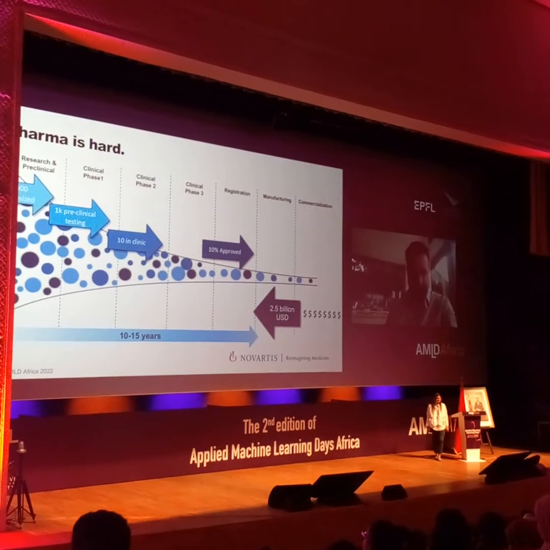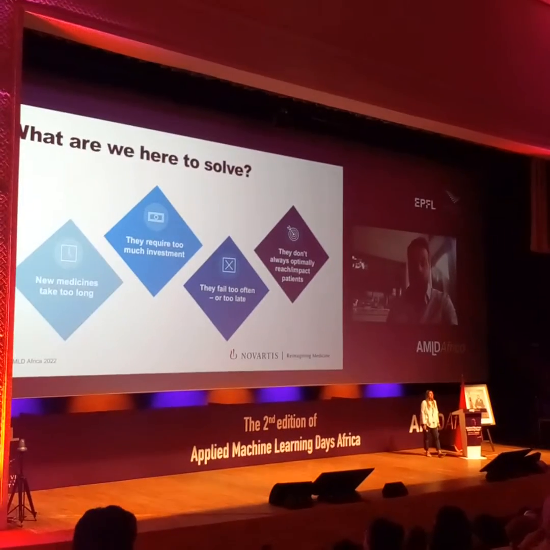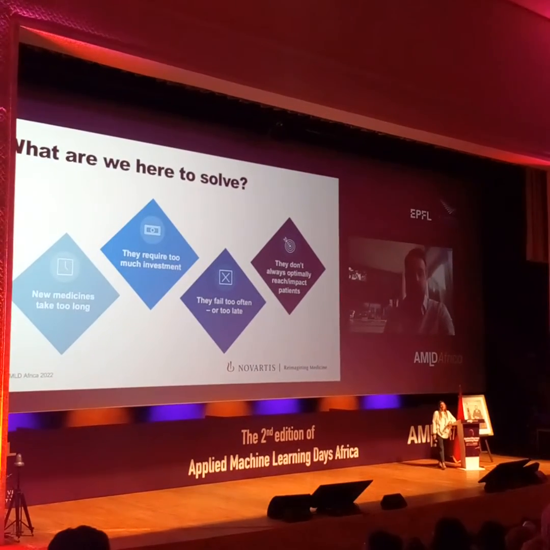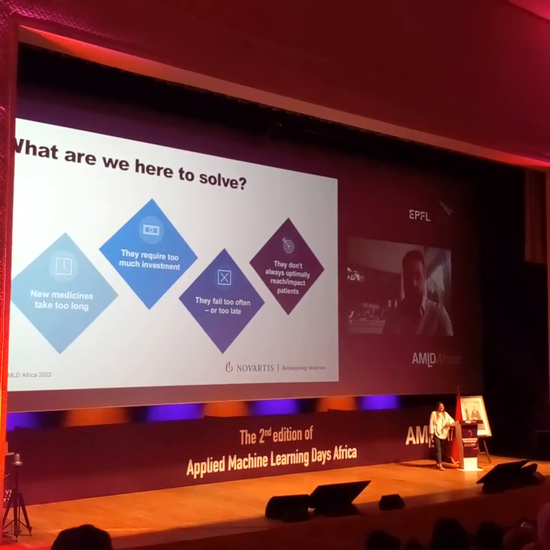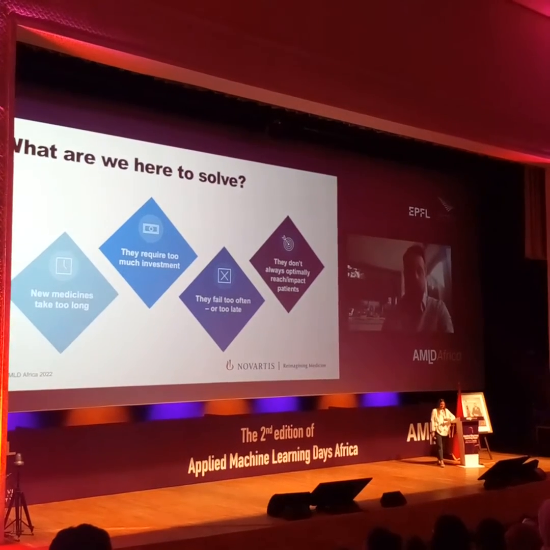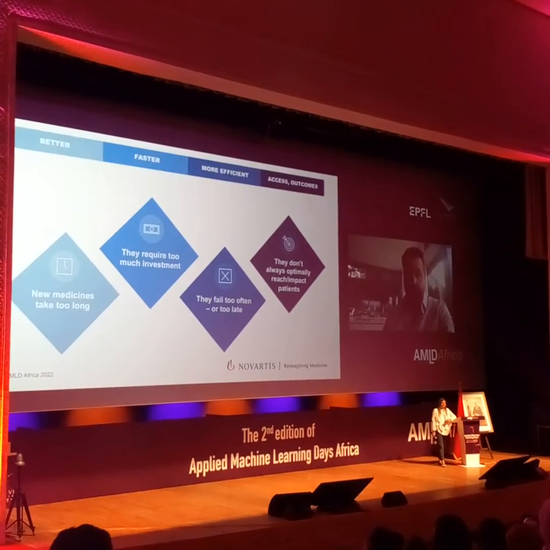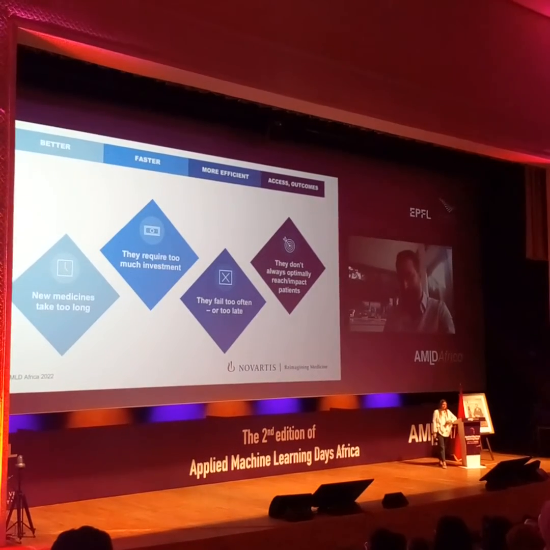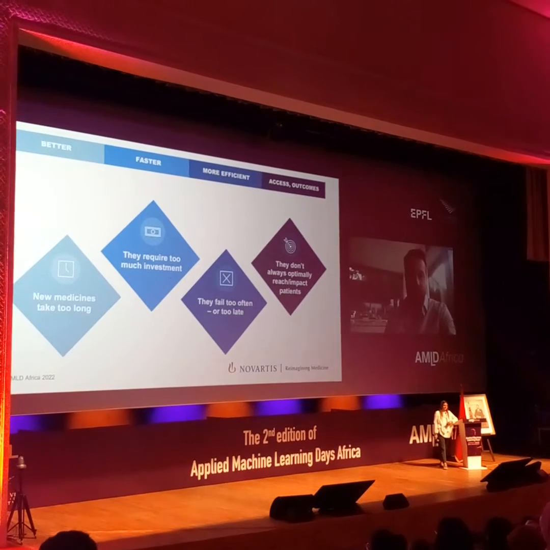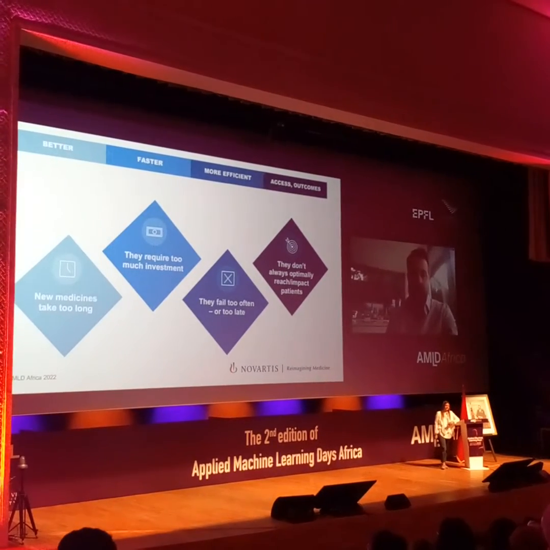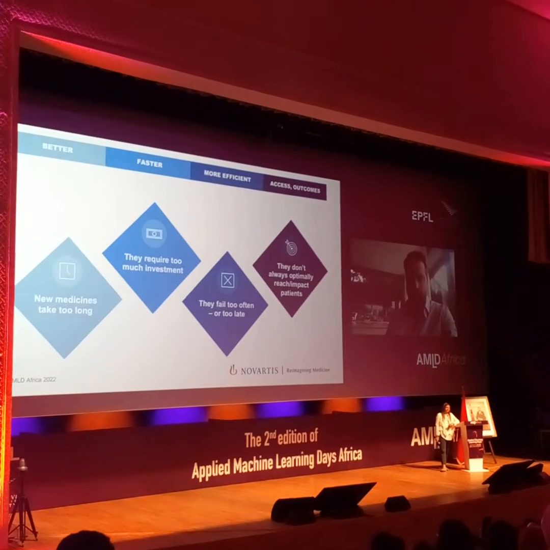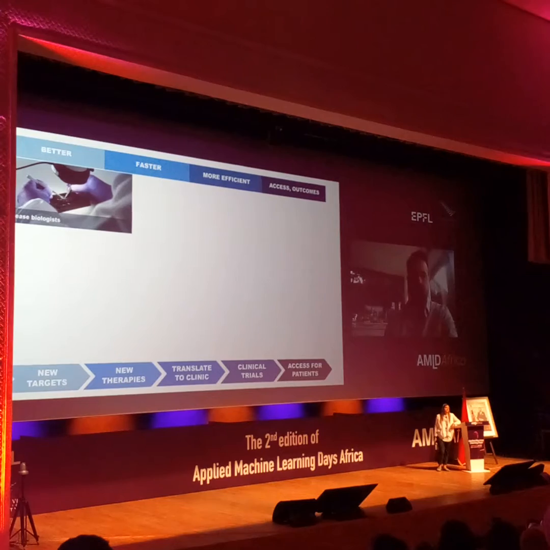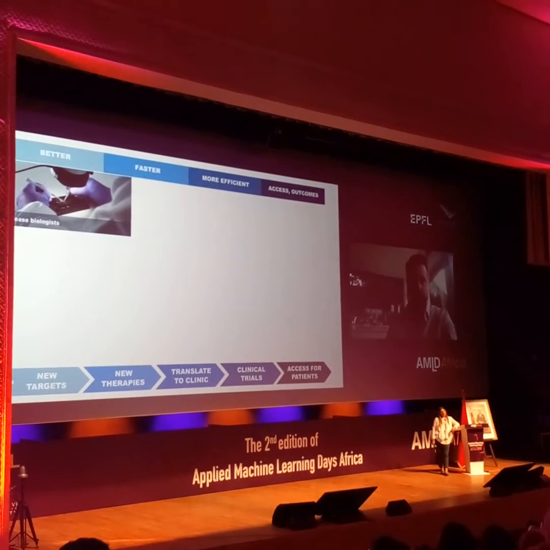So, how to summarize this? We can simply say new medicines take too long, they require too much investment, they fail too often or too late, and even when they succeed, they often don't reach the patients optimally that they should be doing. So we can project this onto the pharma pipeline and pharma process, but ultimately, right now at least, this is all still done by actual real-life living people. And again, let's take a look under the hood to understand who could actually use and benefit from ML in the context of drug discovery, development, and health.